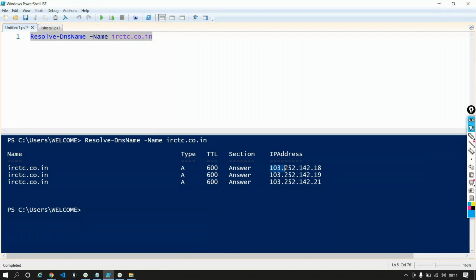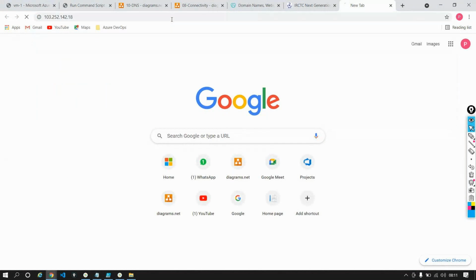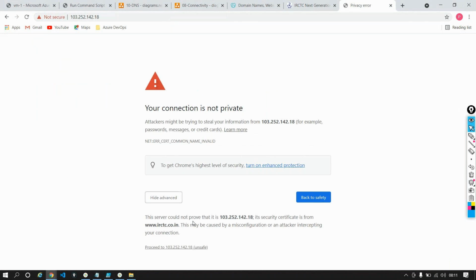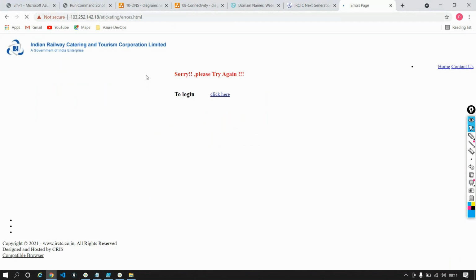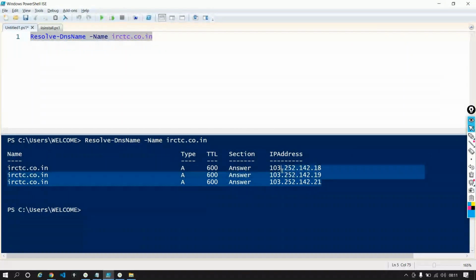This is the set of IPs from where irctc.co.in is being hosted. If I proceed, it will still give me the page, even with the unsecure warning. It gives me a basic page telling me that you can go ahead and log in. My computer is able to resolve this IP, and it's telling me the type is an A record.